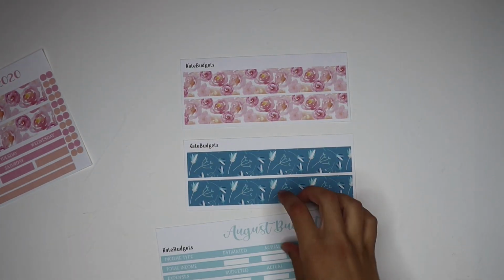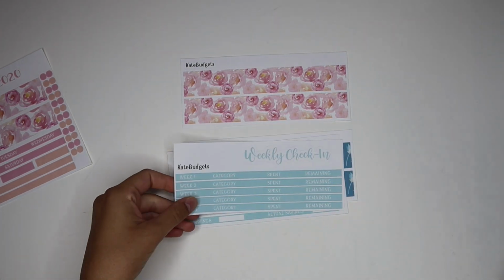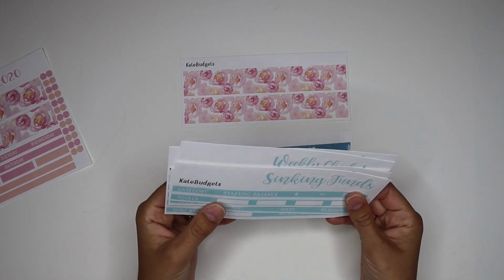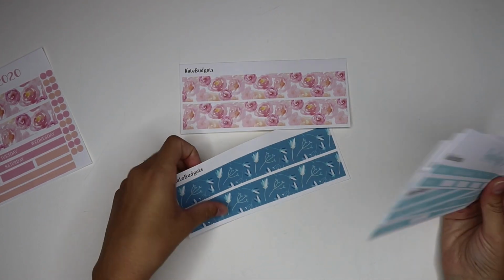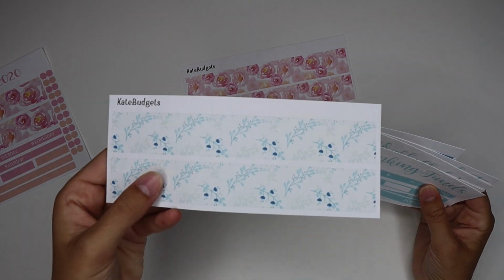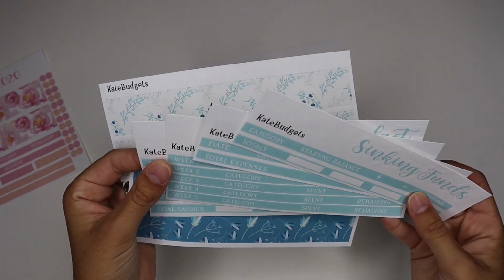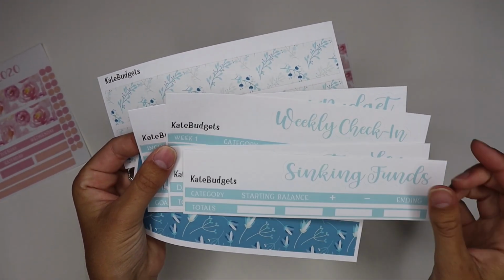So you can purchase this full budgeting kit with the August budget, and then we also have weekly check-in, transaction log, and sinking funds, and you can get all four of these pieces for $10. And then these washi strips are $2 a piece for the thick washi, and you can mix and match. And I have two blue options. I have this one here, which I think is really pretty, and then I have the darker one. So you could get like two of each, and then you'd have a strip of washi for the top of each page: the August budget, weekly check-in, transaction log, and sinking funds.